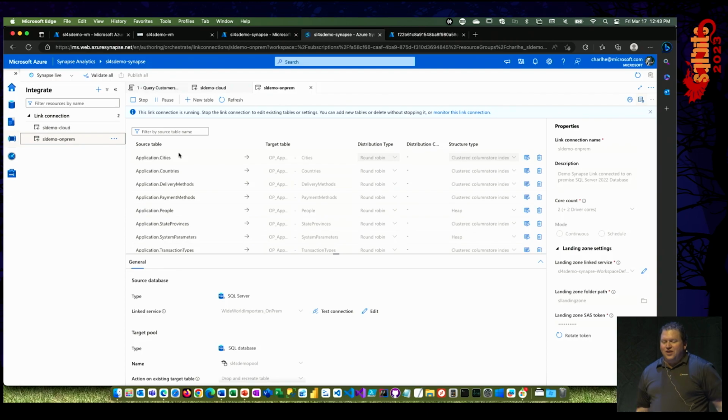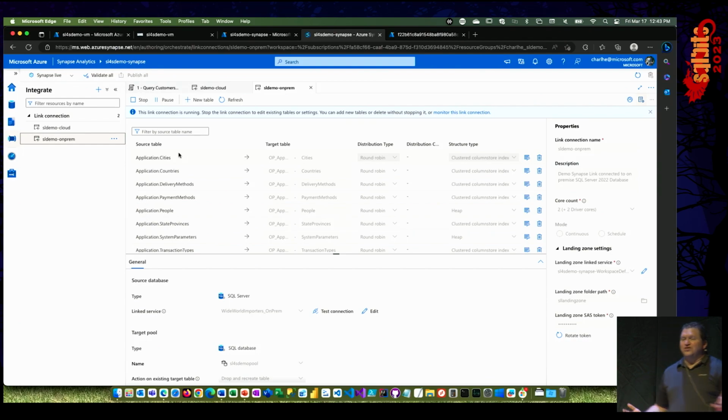You specify the target that you want. In this case, since my 2 source databases, one in the cloud, one on-prem, are identical schemas, when I write them into Synapse, I'm writing them into 2 different schema names with the same table name and same structures. And then what I do is I union them together in a view for my reporting. So I've got data coming from 2 different sources at the same time into the same dedicated pool. One from the cloud, one from on-prem.